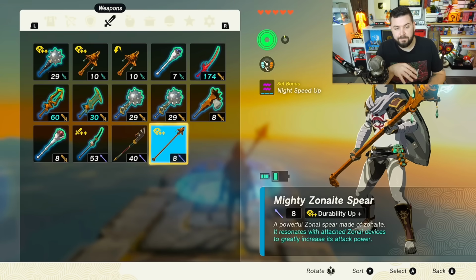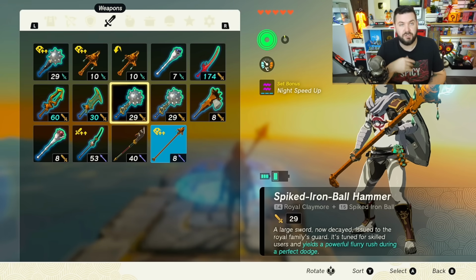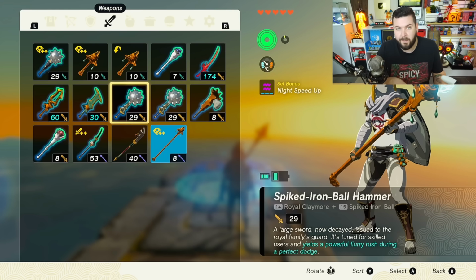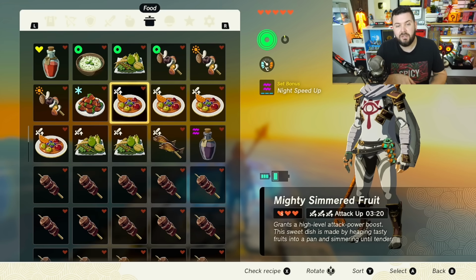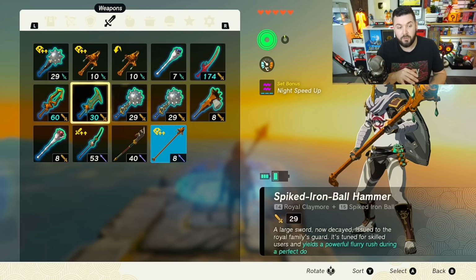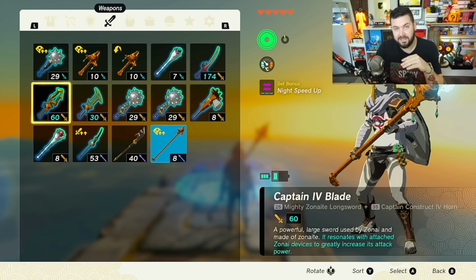So that spiked ball, and spiked balls in general that give you a base 15 fuse, are great for whatever random weapons you have. But once you have your stamina up, or some stamina food, you can actually get one of my favorite go-to weapons that I'm using all the time with a base power of 60 that respawns all the time. And that's going to be this Captain 4 blade, which is a Mighty Zonite longsword and a Captain Construct 4 horn. Getting both of these things is very simple.